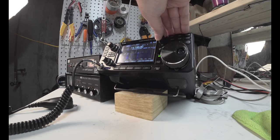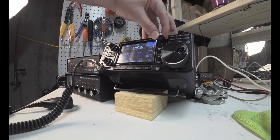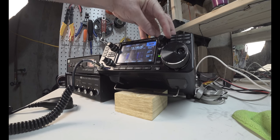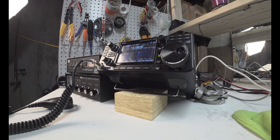Okay, now what I'm going to do is drop down to 40 meters and see if the same thing happens. So always drop the power down just in case. 5%, maybe 4%. Now I'm going to go to 40 meters.